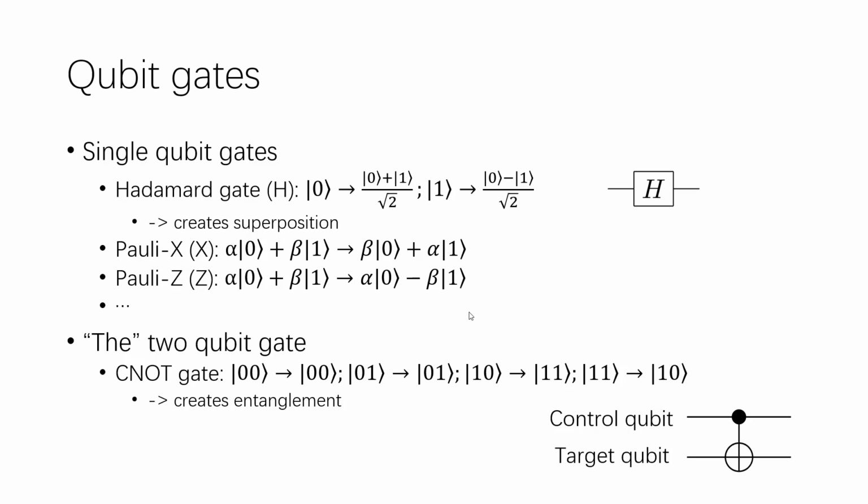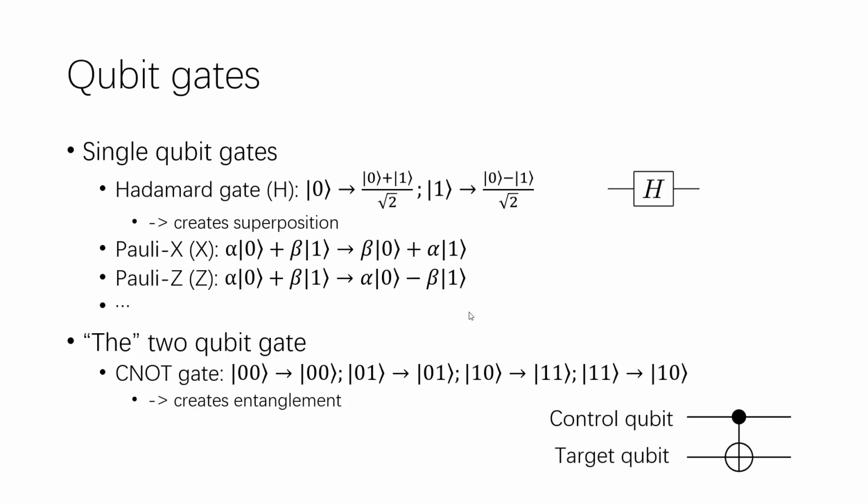and with single qubit gates we can never create entanglement. So we need some gate that operates on 2 qubits. It has been shown that any logic quantum gate can be written as a combination of single qubit gates plus the CNOT gate. So actually we only need one 2 qubit gate, which is this so-called CNOT gate.